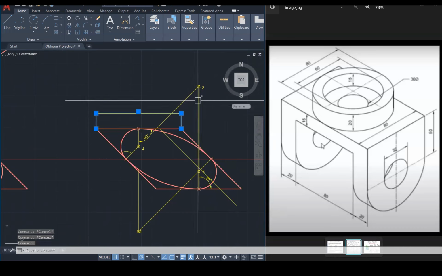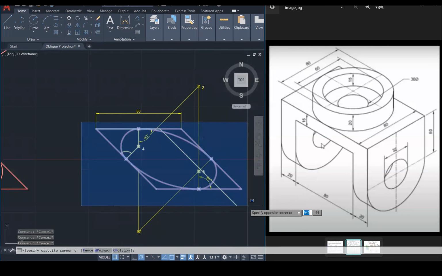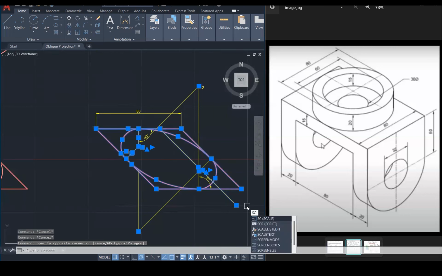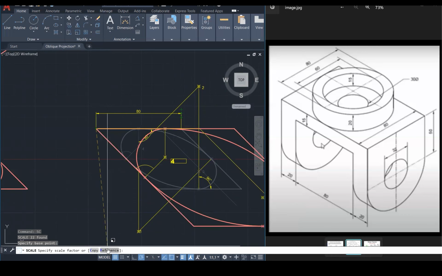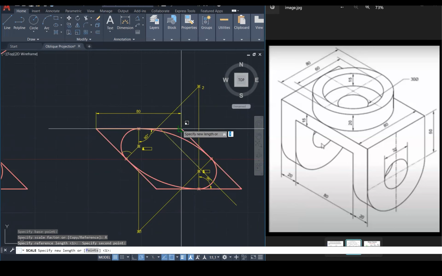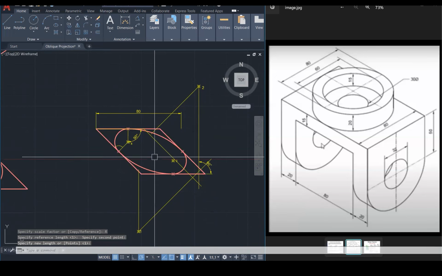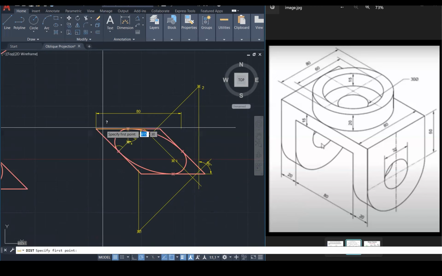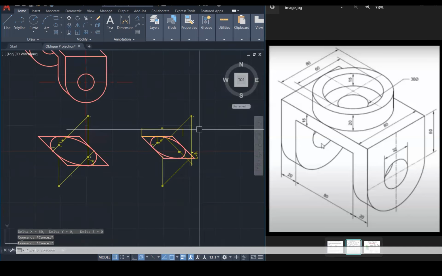All right. So what I'm going to do, I'm just going to scale this down. So I'm going to grab this, SC to scale, enter, select here as my base point, go for a reference by clicking down here, select the base, reference the whole distance, which is 80, and bring this back to this point, which we know is 60, and that should be my 60 there. Let's measure, DI to measure the distance, and that is 60. You can measure it from there to there, and it's 60. So that's my circle that is 60 in.